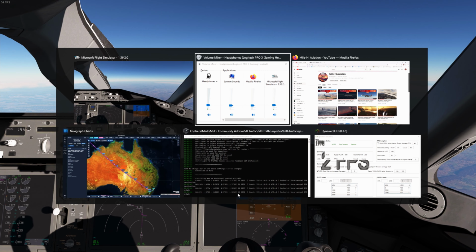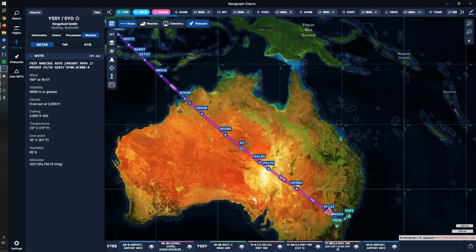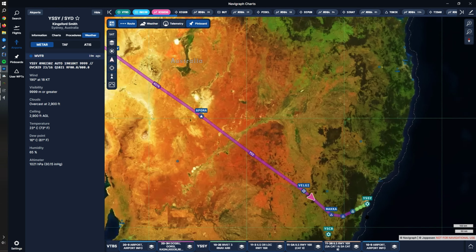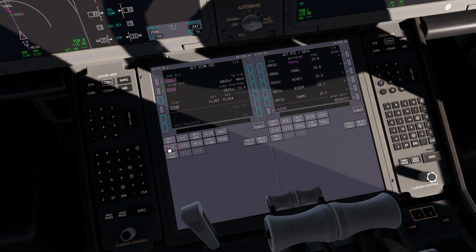And we're set up for the proper runway, so if I can get what I'm looking for, there's Navigraph. Let's see if we can get an updated weather. So we do have updated weather. Winds 190 at 18 knots. They've picked up a little bit, but that's still kind of out of the south-southwest. So we'll still be taking runway 16, so the arrival we planned should work out just fine. We got overcast clouds at 2,900, no rain or anything at the moment. So shouldn't pose any issues in terms of the approach. So we'll leave our arrival as we loaded earlier.